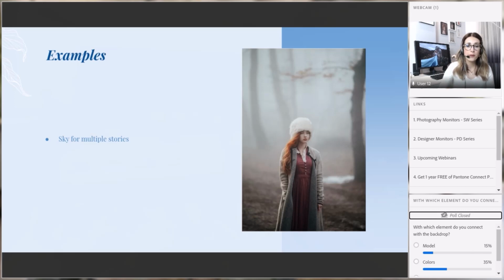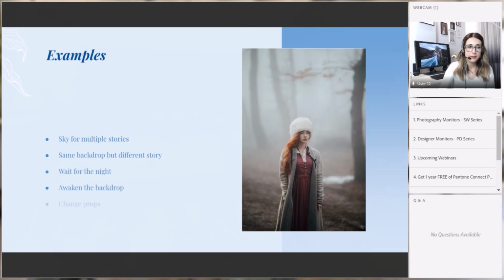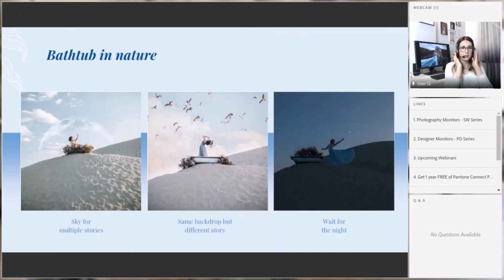So, sky for multiple stories. In the next slides, I will tell more about this. Some backdrop, but different story. Wait for the night, awaken the backdrop, change props, and use lenses with f-stop minimum 1.4. Yeah, this is an example. So, bathtub in nature, this is what I was talking about.